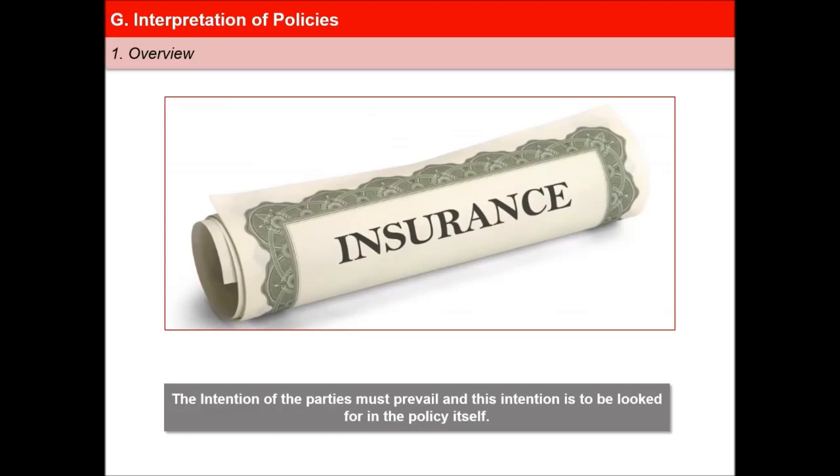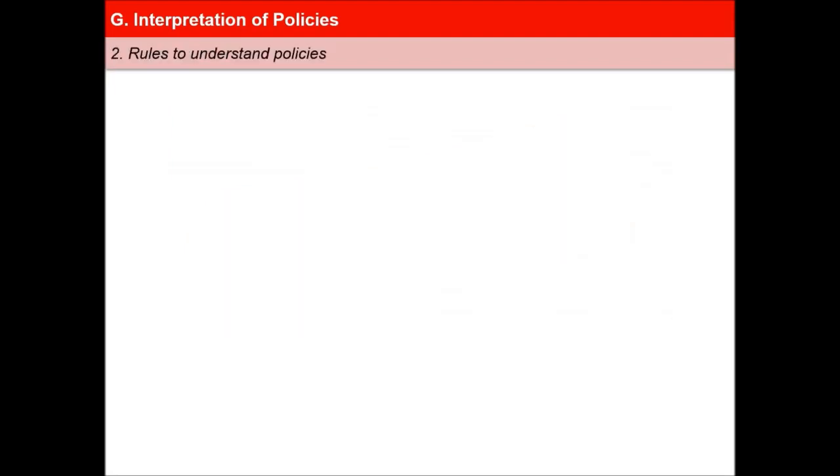If the policy is issued in an ambiguous manner, it will be interpreted by the courts in favor of the insured and against the insurer on the general principle that the policy was drafted by the insurer. Policy wordings are understood and interpreted as per the following rules. An express or written condition overrides an implied condition except where there is inconsistency in doing so.